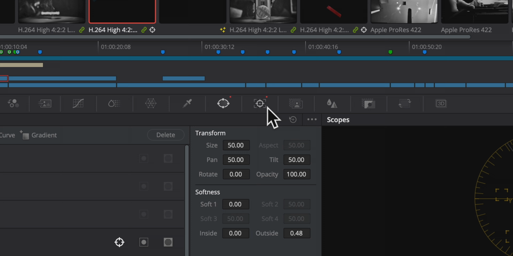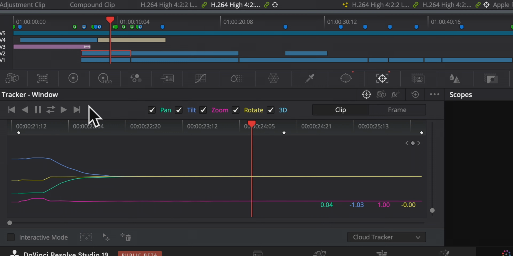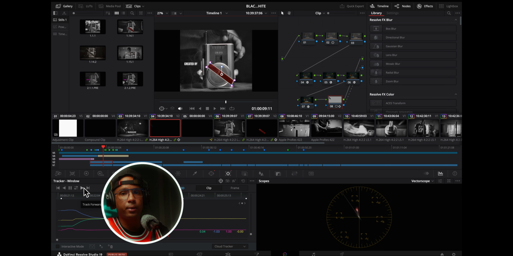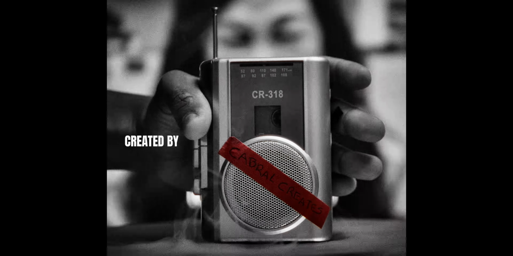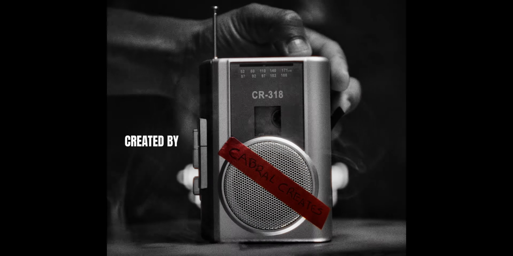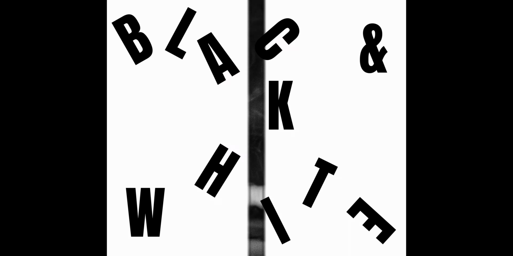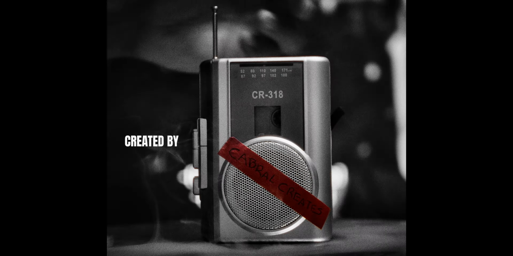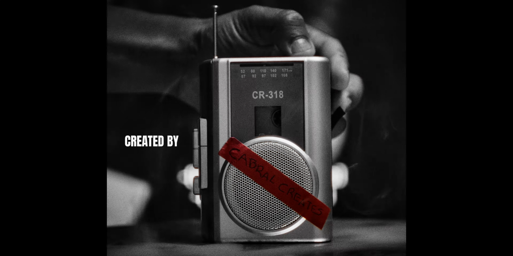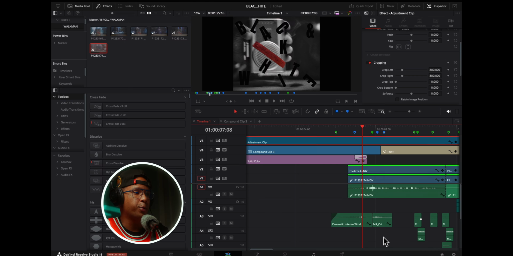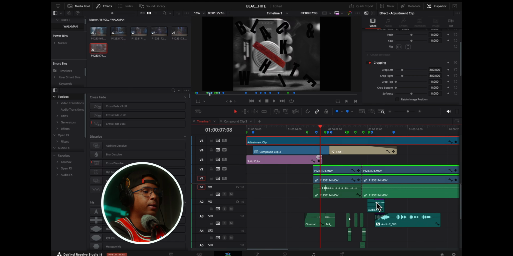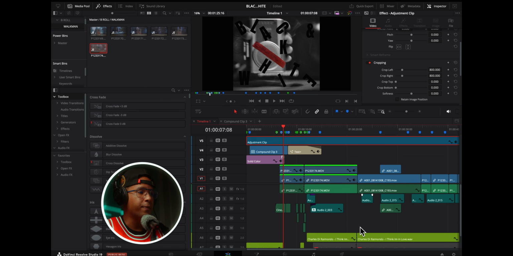And then I came over here and I just hit track back and forth, and it did the whole tracking. And if you really take a look at this shot, you can see that I am moving the cassette player and the tracker was able to track it very well. So even though it looks complicated, it was a pretty easy effect to make.